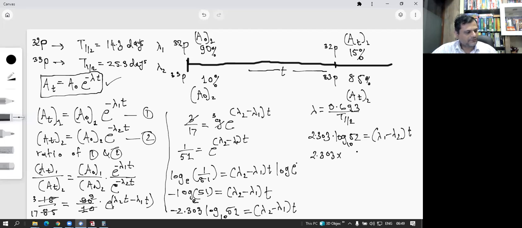We have a log table. We can just find out the log of 51 to the base 10 easily. Against 51, under 0, it is 7076, but that will be 1 point actually, so here it is 1.7076. Earlier I read it as 52, but it is 51 only; it looked like a 2, that is why.